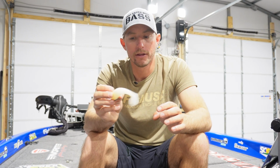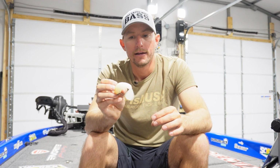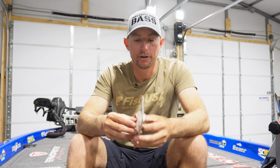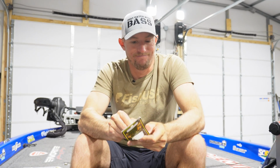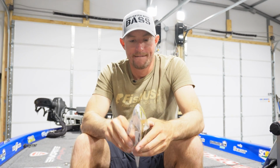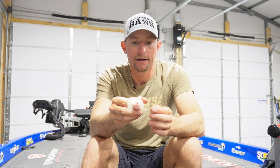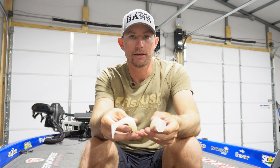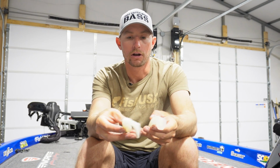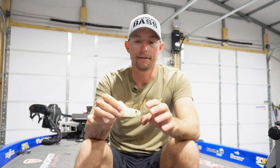Like I said, with that soft tail, the Cull Shad has a much bigger action, so that tail kicks very wide like that. It has a much wider action than the MagDraft. The tail doesn't kick near as much on the MagDraft. You see, it just kind of has a little booty shake there. Not as much as the Cull Shad. You can see the difference just here in the boat. And that's essentially the difference in the water right there, is the Cull Shad is kicking a bunch and the MagDraft is just kind of wiggling. He just kind of wiggles along and doesn't have a whole lot of action.